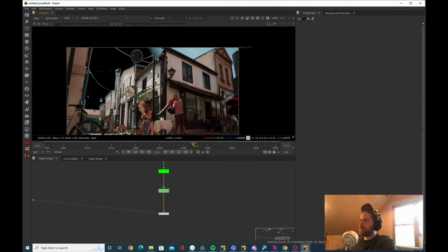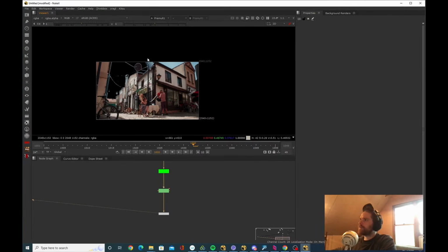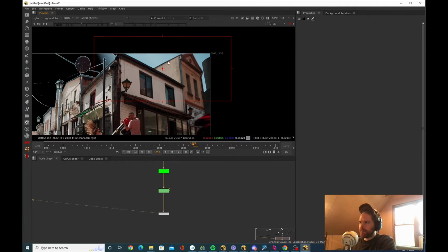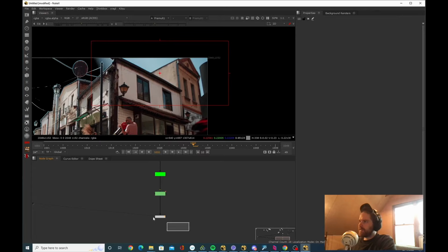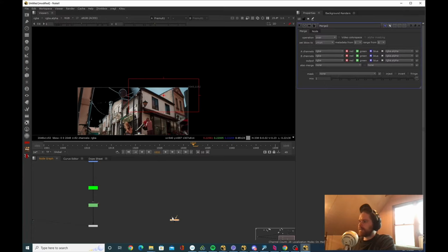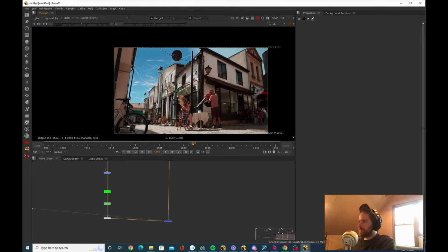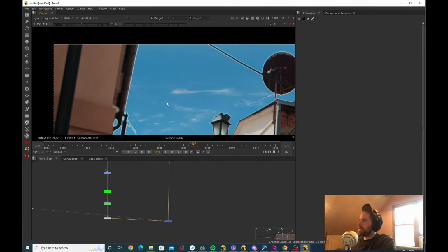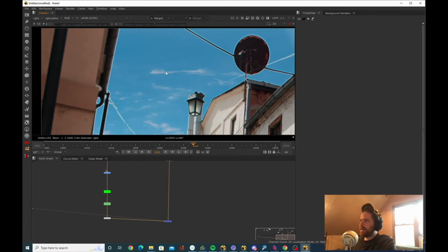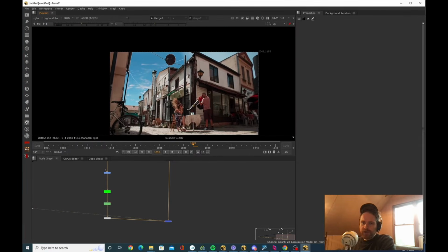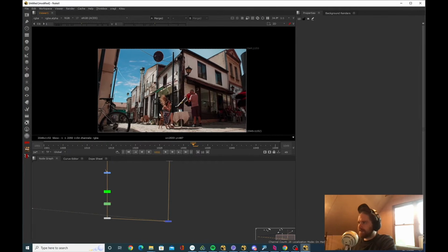If we wanted to truly do our due diligence on this shot, we would use an additional key for this area here, or it wouldn't take long to just roto out these buildings here. For the sake of time, we'll just leave these as is. So let's merge over our building here. Here's what we'll get. We might think to ourselves, okay, that accomplished our goal. We're getting a lot more detail and saturation in the sky, but our eye might tell us, this looks kind of weird.